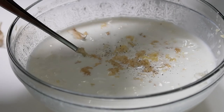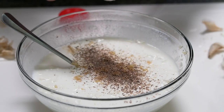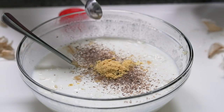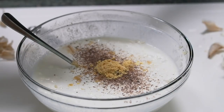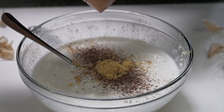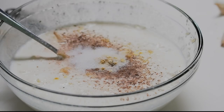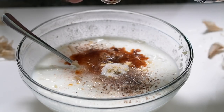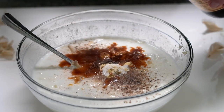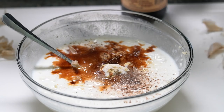Going to go in with about 1/2 teaspoon of black pepper, 1/2 teaspoon of dry mustard, about 1/2 teaspoon of salt, and about 1/2 teaspoon of sugar. Going in with 1 teaspoon of Worcestershire sauce. Going to give all this a really good mix.